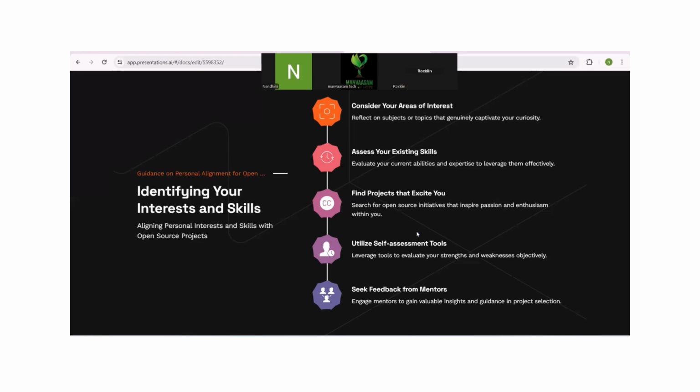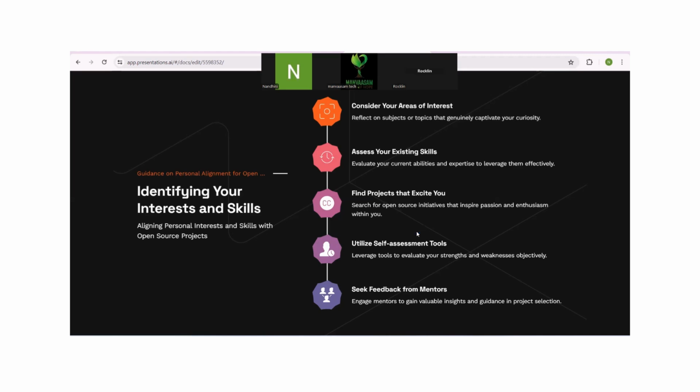So first, you need to identify your interests and skills, and you need to assess your existing skills, like revising your existing skills. It will help you contribute to that particular project and resolve the issues also.